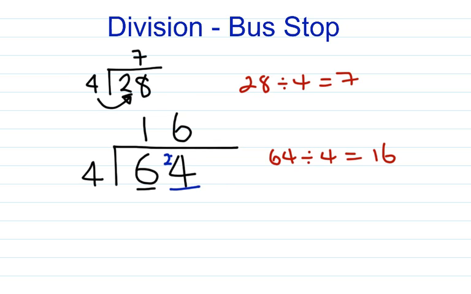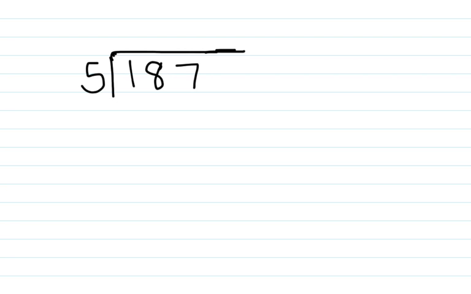Let's take it up a notch. Alright, so here we go. Well, you should already know, since I'm dividing by 5, I'm going to get a decimal because this number doesn't end with a 5 or a 0. So let's see how we do then. Well, I know 5 doesn't go into 1, but 5 goes into 18. So I ask myself, how many times does 5 go into 18? And it goes 3 times because I know 3 times 5 is 15. Now I've got a remainder of 3 because 15 plus 3 gives me 18. So I've got a remainder of 3.